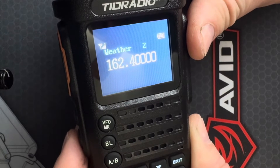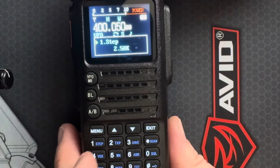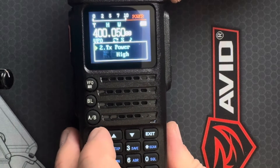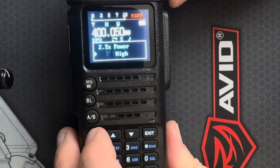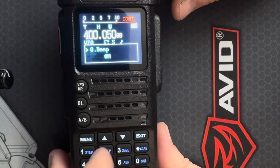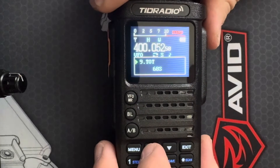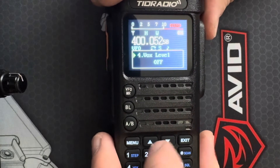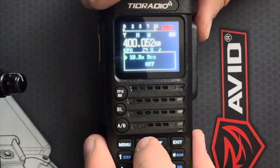There was five below to five above. The menu button — you just hit your up and down arrow to scroll through the menus. So let's say we want to go to TX power, or transmit power, and we can change that by hitting menu again, and that will flip it to where we can change this to high, low, or medium. To save that, we hit menu again — confirm — and then we're back in the menu. Our beeps for the keypad, we can turn that off if we want. This is the timeout timer, preset for 60 seconds. So if you're using the VOX, you can set a timer so you're not transmitting anything you don't want to.